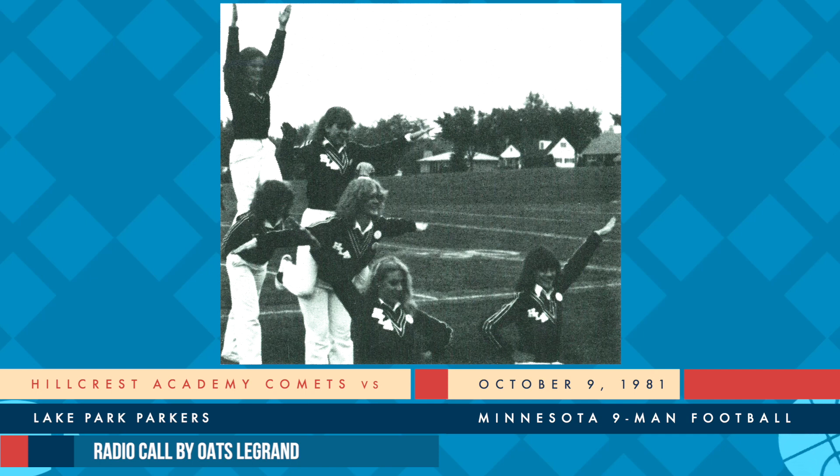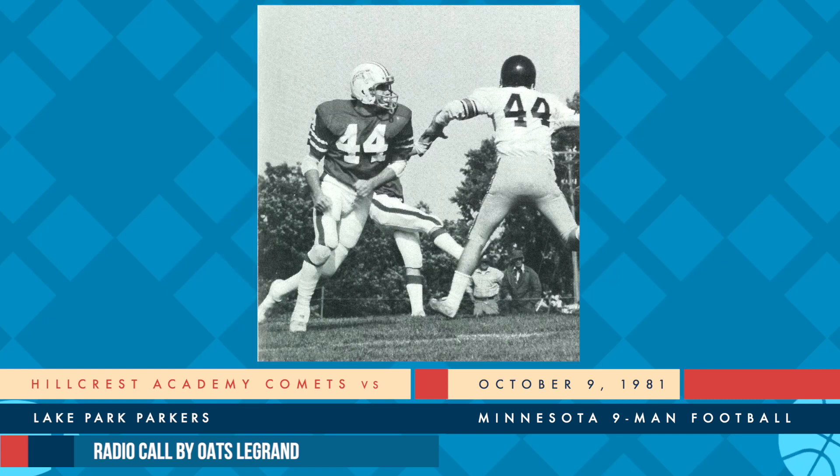He'd go right in there with the likes of the kids from the area like Moore from over at Bertha Hewitt, Tisdall from Fergus Falls. The community college is going to be tough again next year. Deuced in the backfield, back to throw is Martinson. Good pressure. Screens it out on the side to Cavalier. Being chased, he gets away from a couple. Whites his way down inside the 35 to about the 33-yard line. Whole host of tacklers there to get him - first guys being number 33 Ness and number 77 Knutson. It'll be a fourth down situation about five yards to go.